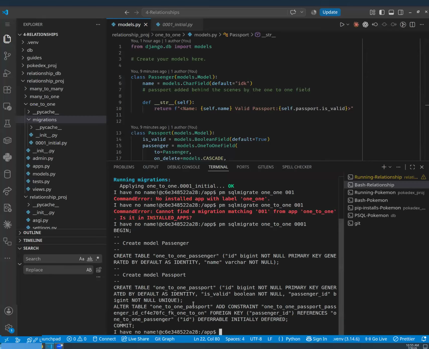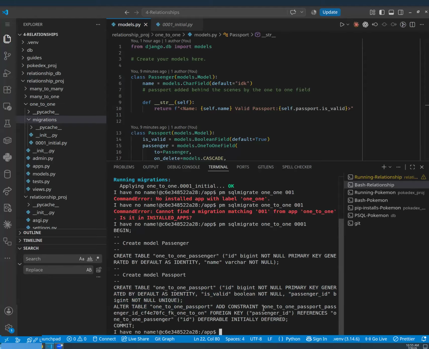And then down here, we are creating our model passport. So create table, 121 passport, ID, big int, primary key generated by default, blah, blah, blah, is valid, passenger ID, big int, not null, unique. And then we altered the table of 121 passport to add a constraint.